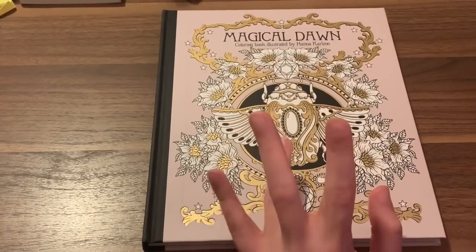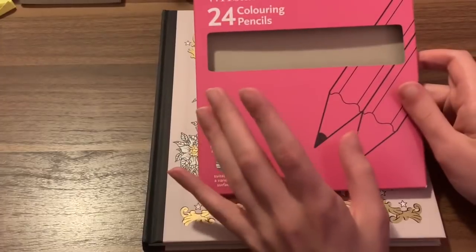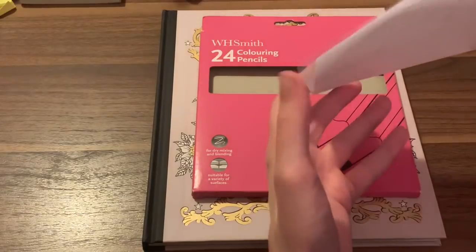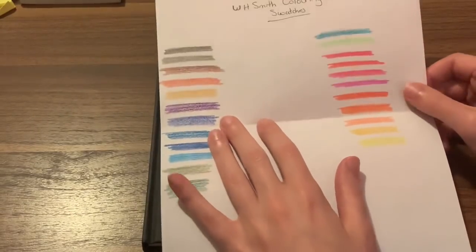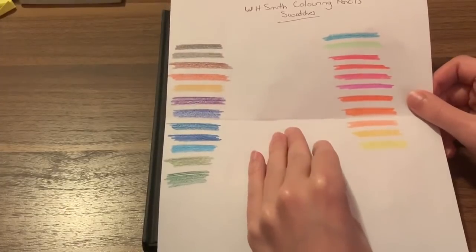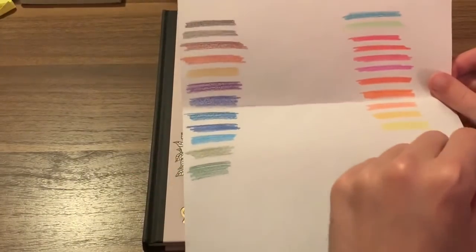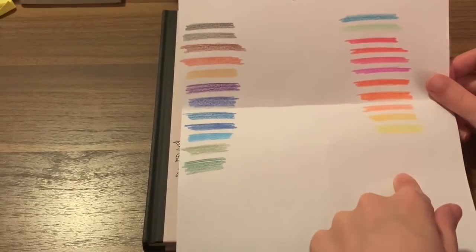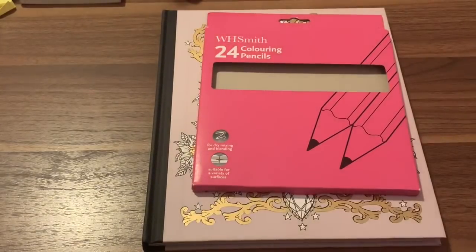I don't know if I'll finish up on camera or not, if I'll just do kind of a one-off coloring chat, but I wanted to test these out and I did swatch them out kind of fast. So here are the colors. They don't have any color names or anything like that, so I just swatched them as I put them in my case where I thought they were pretty much in a color range. I figured we'll go ahead today and play with them and color with them.